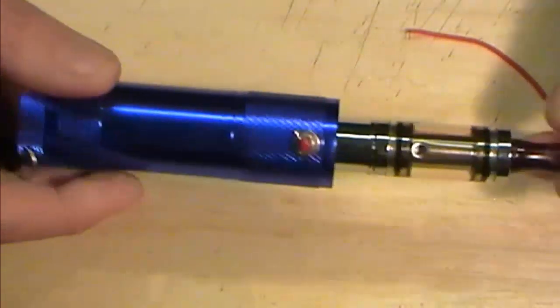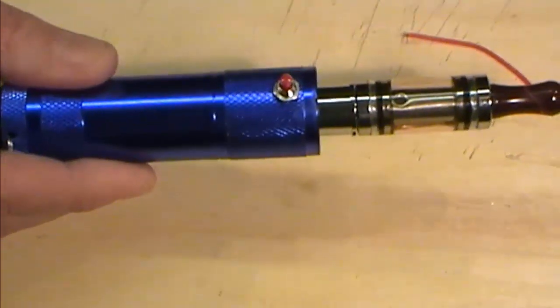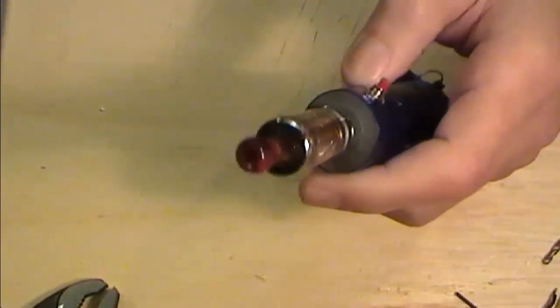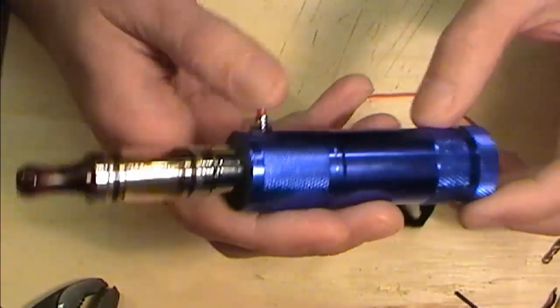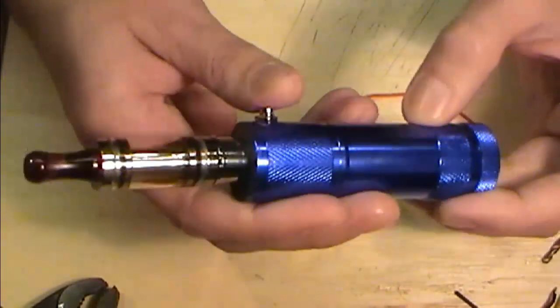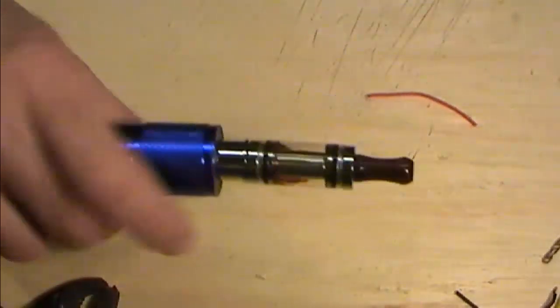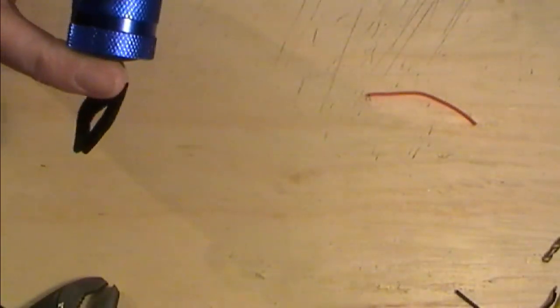And there is our completed mod. Very quick, simple mod. It's firing away. You can hear that's firing there. Turn this off. Won't fire. So you've got a safety switch on the bottom as well. Let's give it a blast. It doesn't look half bad, does it? Very nice.